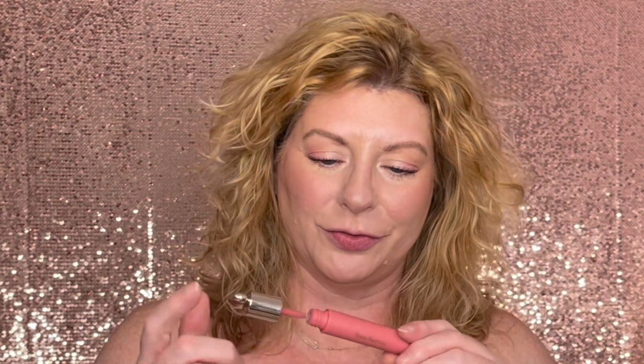All right, I'm going to use from Rare Beauty, this is the shade Hope in the Tinted Lip Oil. I like using this as a stain, so I'll put it on and take it off. I will say that Lawless really did make my lips feel smooth. All right, we're gonna let that sit for a minute. And while that is sitting, let's see what we got going on here.